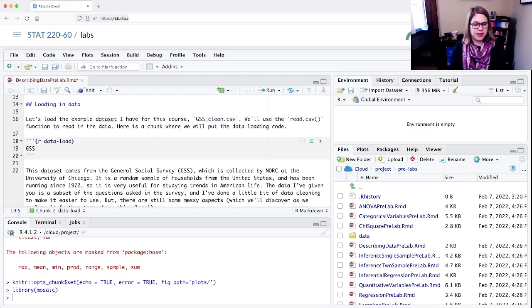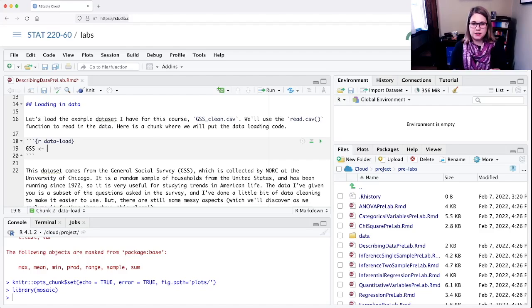And I usually put a space after I've written the name of my object. And then I need to write the assignment operator. That assignment operator is the thing that says this code is going to go into an object with that name. And the assignment operator in R is a little arrow. The way that you make it is you do a less than sign, and then you do a hyphen or a dash. So it's a less than sign and a dash, and it points toward the name. So now I've got GSS, I've got that assignment operator, and I usually put a space after that. R doesn't really care about spaces, but it makes your code look nicer.